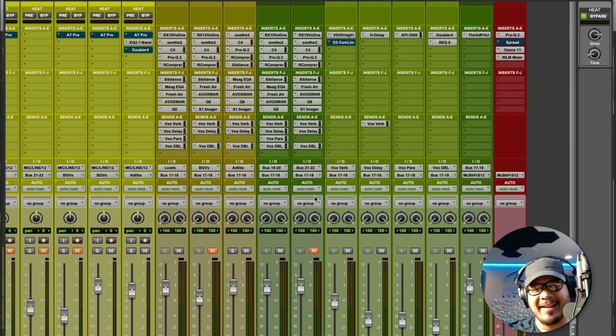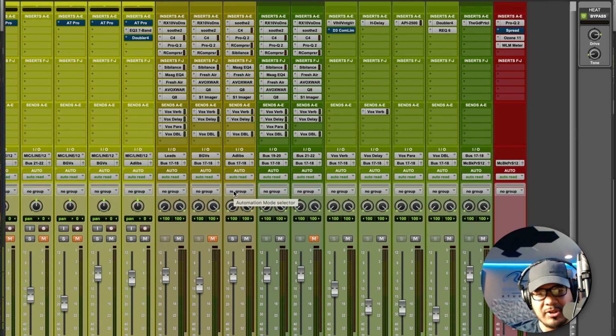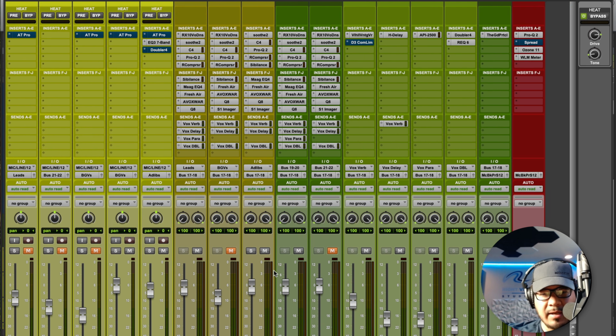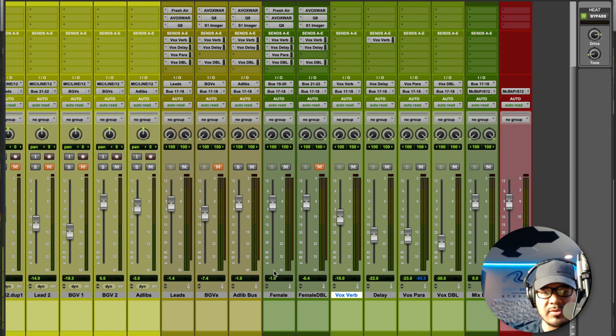So here we go. Thanks to editing magic, instantly we got the final product end result, right? So here's my mixer. Here are the buses that I created. There was also a female artist that came in, so I created an individual bus for the female artist, because since it's a female vocal, we're obviously EQing, compressing, and it's a different performance, right? So we're processing that a little differently than our main male vocal.